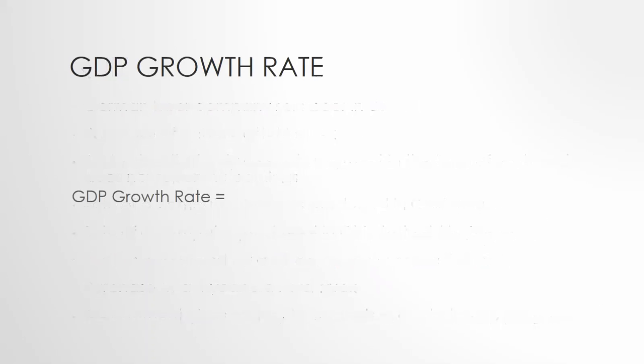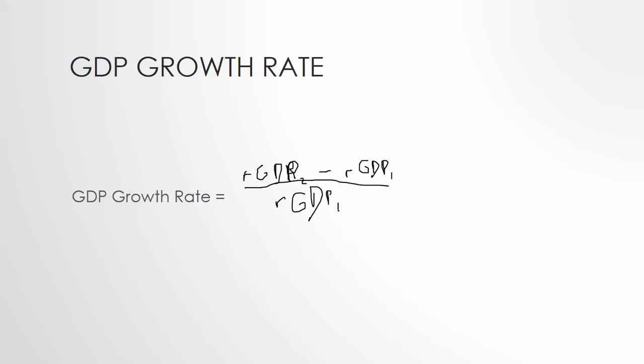So now we're going to move on to the GDP growth rate. And the GDP growth rate is just real GDP, bear with me here, real GDP in 1 year minus real GDP in a prior year over real GDP in that same prior year. So that can be the real GDP from 2012 minus the real GDP from 2010 over the real GDP from 2010. But this year right here always has to be bigger than this year. And also all that is multiplied by 100.